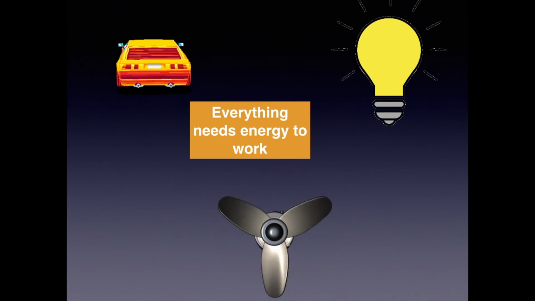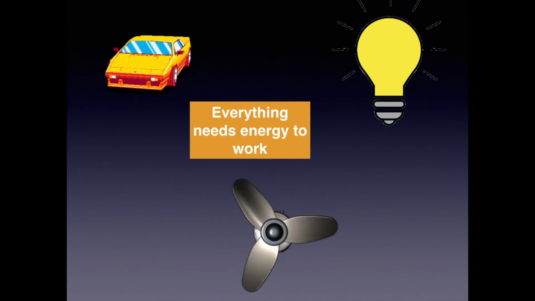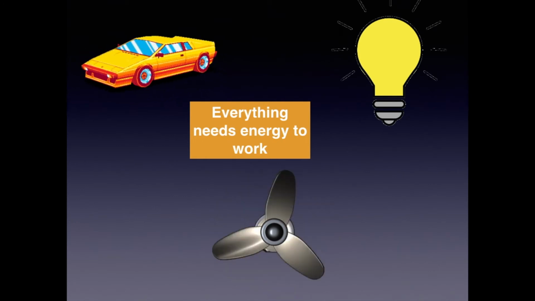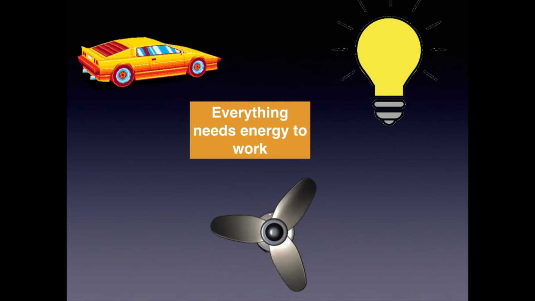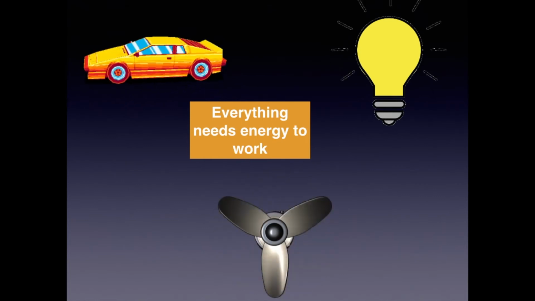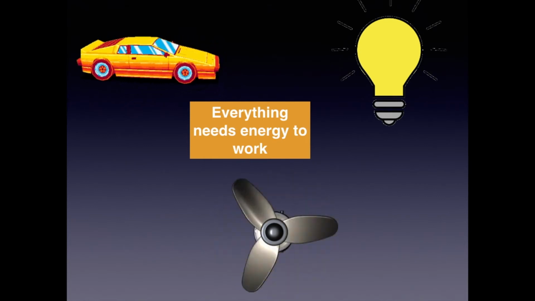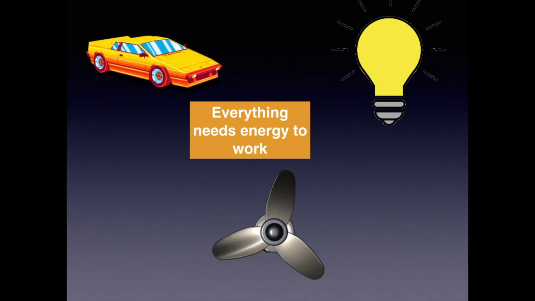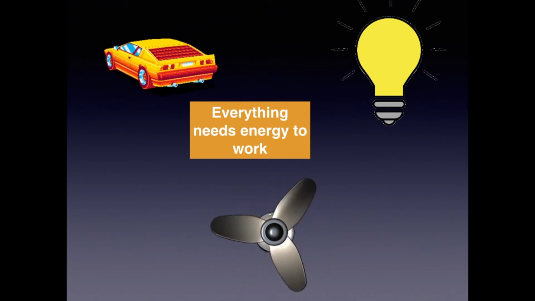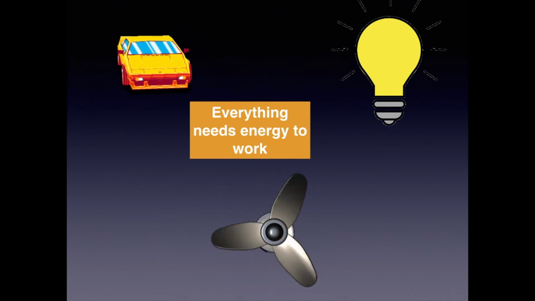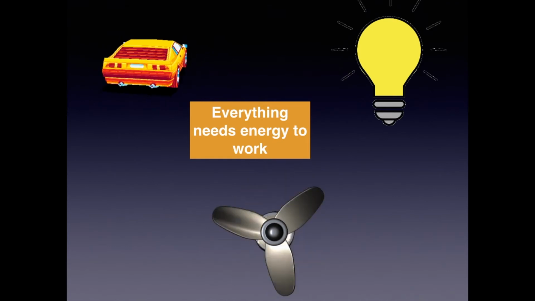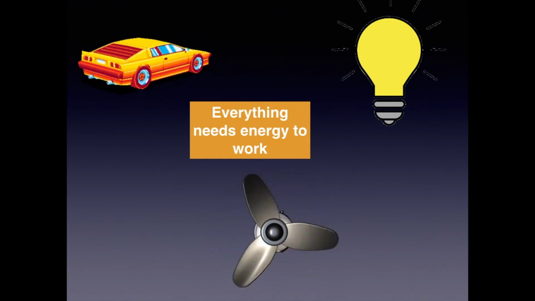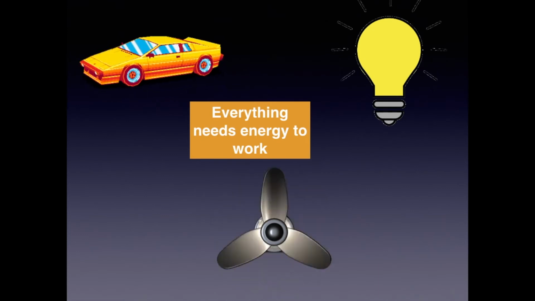Looking at your screen, you can identify a car, a bulb, and a fan. All three of them do some kind of work. You have studied work in grade 5. So I hope you remember that whenever there is a force acting on an object, it seems to do some form of work. So how will the car do the work? Of course, it moves on the road. What is the work of the bulb? To light up. What is the work of the fan? It has to move in a circular motion to give that cool air.